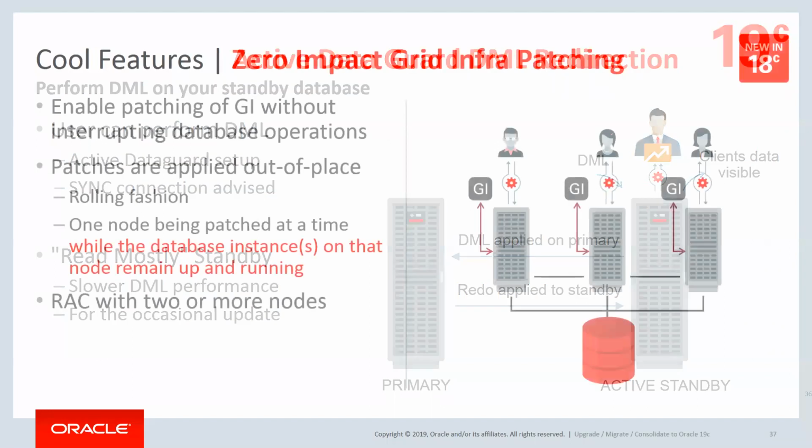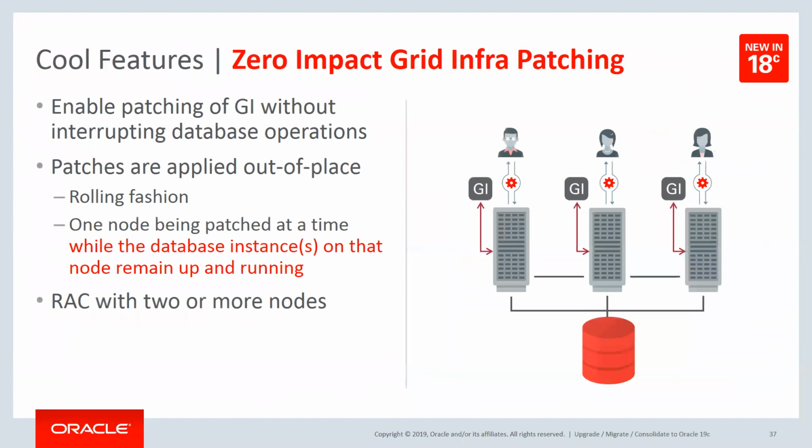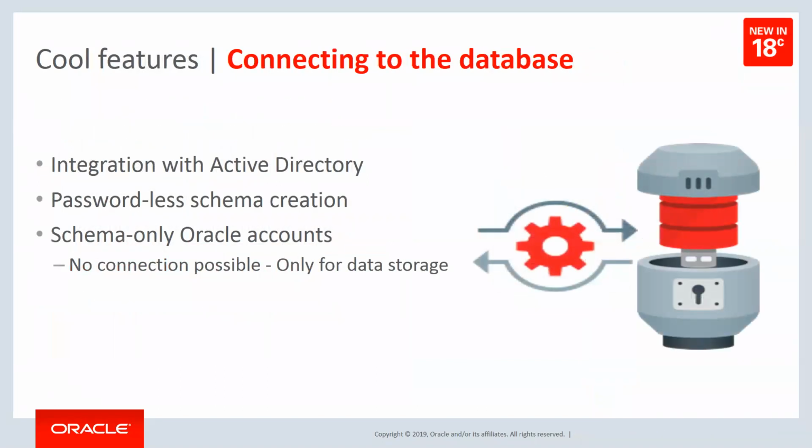So that's on 19c. Grid infrastructure can be patched since 18c without taking down the database, by simply redirecting the connection with the grid infrastructure from the database to another node in your RAC cluster. So you can patch the grid home, and after it's done, you patch the other one. So that's also good for high availability.